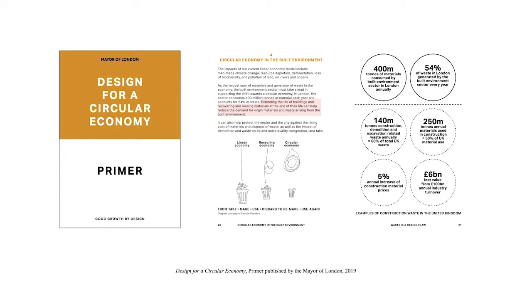The effects of development and economic growth led to the production of waste in all fields, with the construction industry being one of its major contributors. In this report, it is estimated that only in London, the sector consumes 400 million tons of material each year and accounts for 54% of total waste. Information that tells us why suddenly the attention turns to architecture in order to question and rethink ways in which we build today.